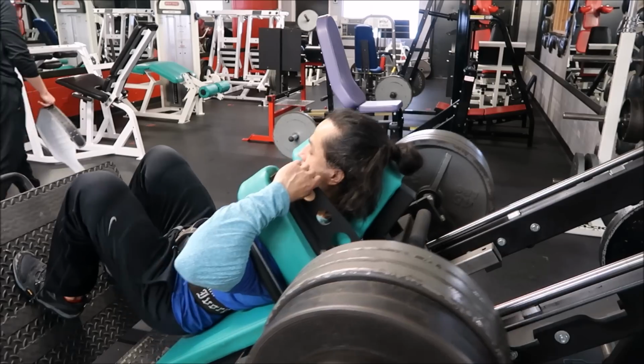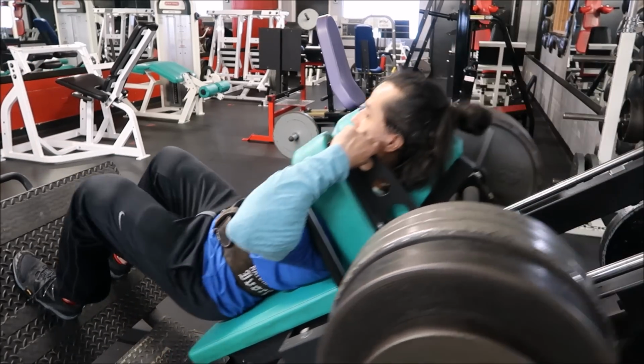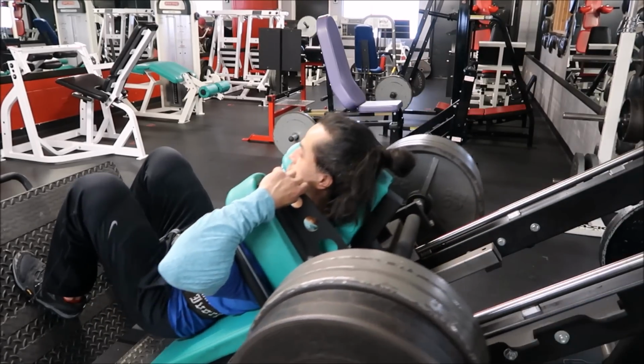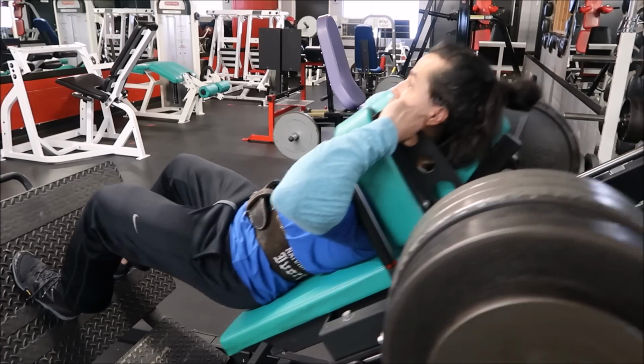Even with a hack squat, you need to be mindful and very robot-like about what you do. But yeah, we ended up doing 3 sets. This is definitely a PR.